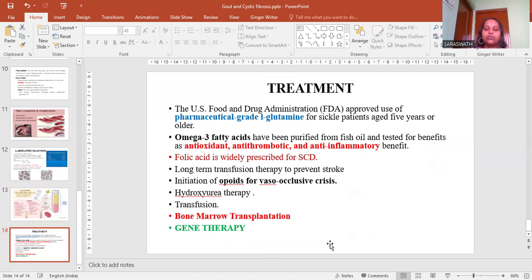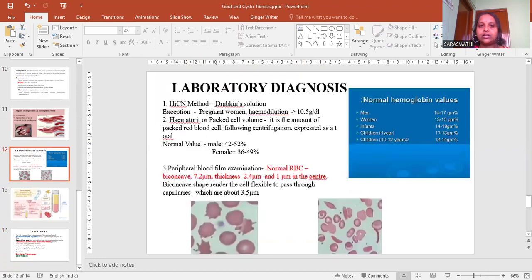Then, once they find the person has an autosomal recessive pattern of sickle cell anemia, they'll first go with the pedigree analysis. They'll take the family history, and these are the laboratory diagnosis tests for identification of sickle cell anemia. If you want to go with genomic studies, we have to go with sequencing and PCR of the gene coding for that. All this we have to confirm with the sequencing, then we can tell that the mutation leads to sickle cell anemia.